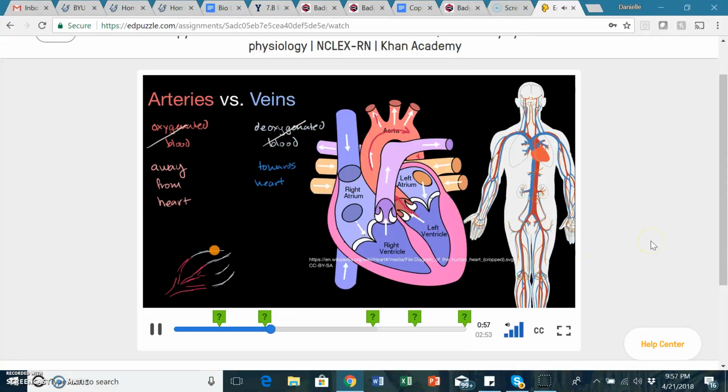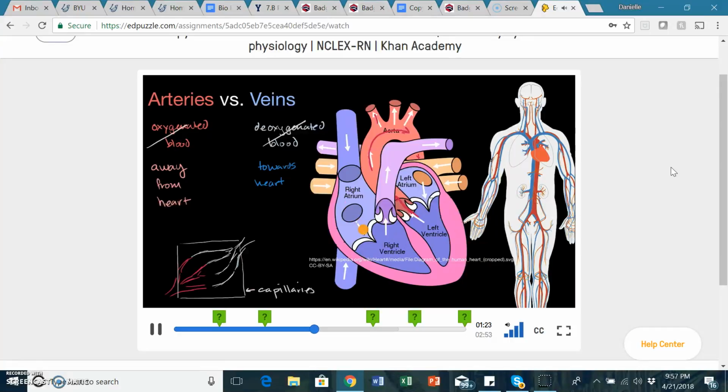And then these vessels start building into your veins. And these really small vessels that really bridge between arteries and veins, where a lot of the gas and nutrient exchange occurs, these are called capillaries. And so after going through the capillaries, the blood will then come back to the heart, and now it's coming towards the heart through the veins.